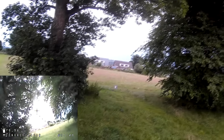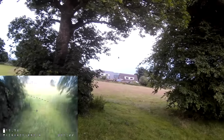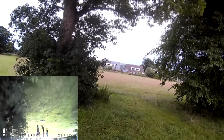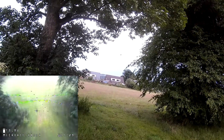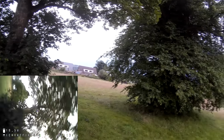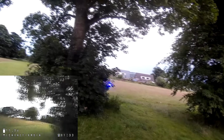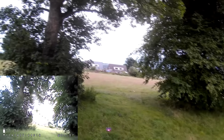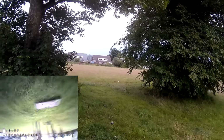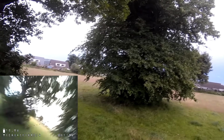Okay, a little glitch there, but I was really stabbing away at the throttle. And these aren't 3D props. I think once I get 3D props on this, this is going to be possibly the most aggressive 3D rig I've got. Okay, you don't seem to be falling over, Ed. No, it doesn't move that much at all. Maybe like sway back a little bit. It is weird, man.